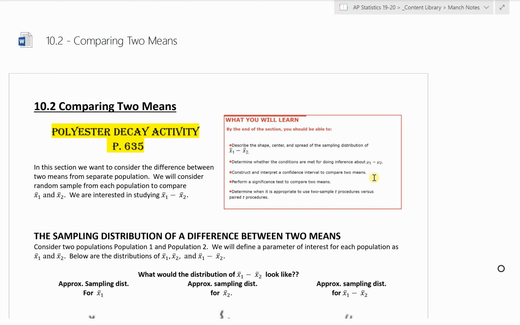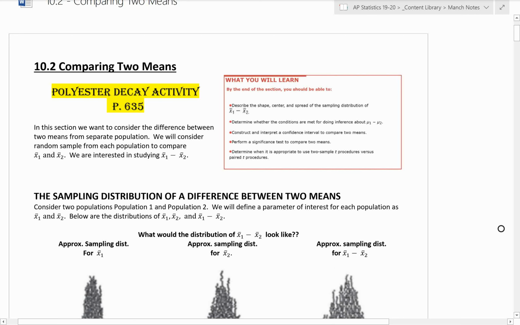All right, so it's going to be really similar to the last section, really repetitive, all the same ideas, but just talking about means instead of proportions. So to briefly summarize, the key differences we know for means versus proportions is that we'll use t as our test statistic and critical value rather than z. That's really the main difference.